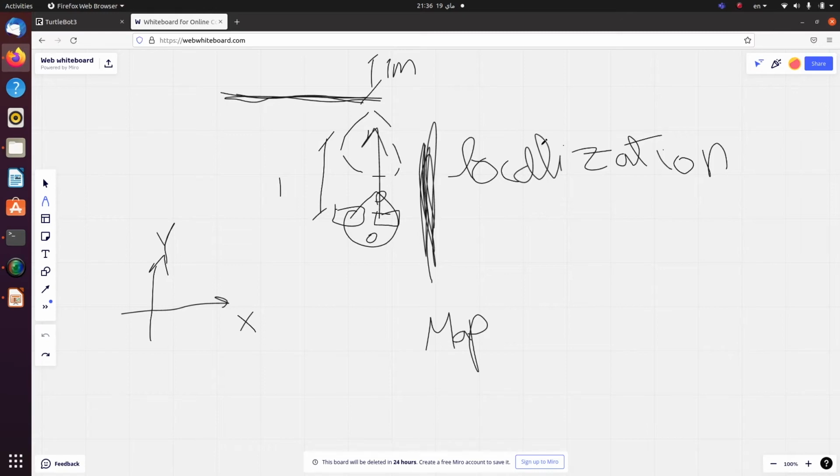So unlike the other paradigms, individual localization or individual mapping, you start from nothing and you try to build both beliefs, which is the pose belief or the localization belief and the mapping belief, at the same time. So it's going to be quite poor in the beginning, and then you try to improve the localization accuracy and the mapping accuracy by making them rely on each other, so they both support each other. Once you have new information that could improve the map, that will simultaneously improve the localization.